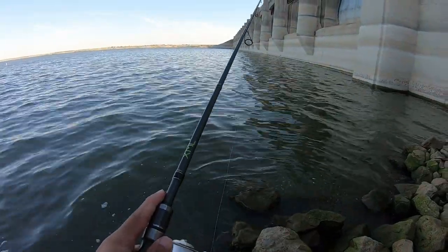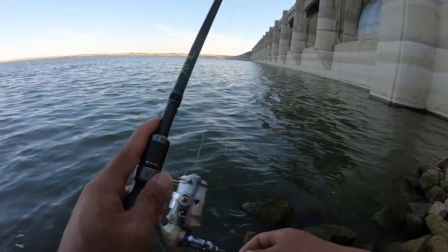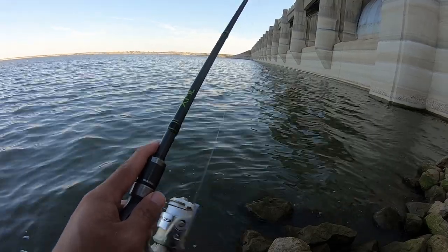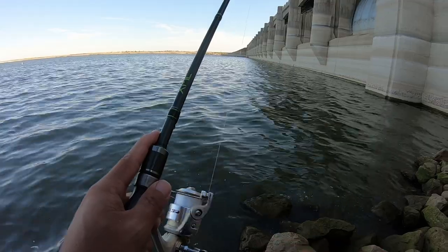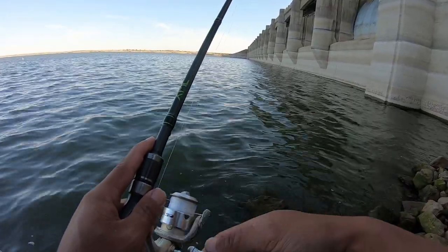All right, I switch over to a single Bobby Garland. I'm using the pile diver. Caught some unexpected fishes with this thing, so you never know what's gonna come bite it.